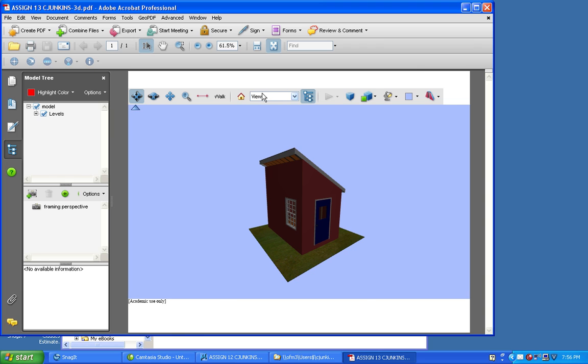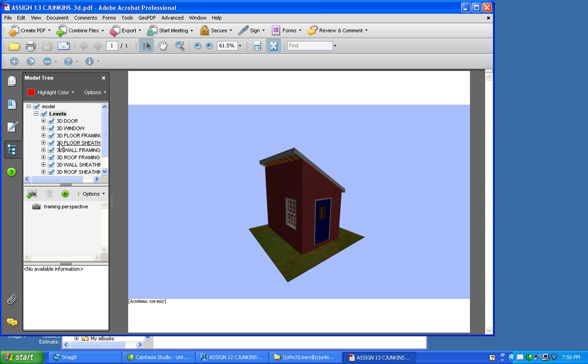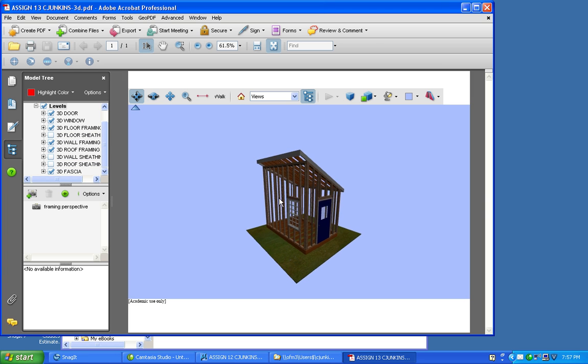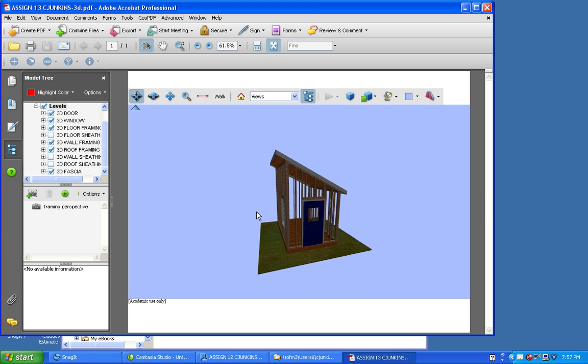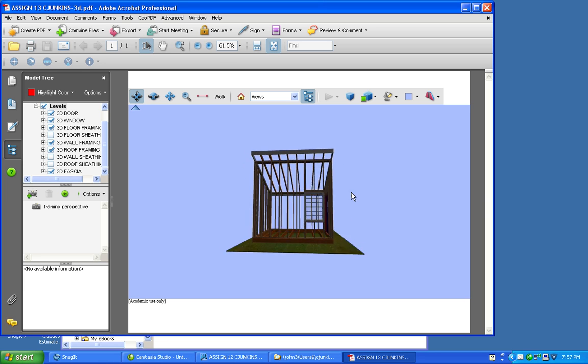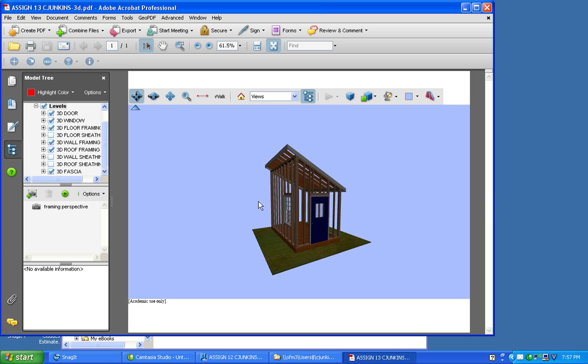Let me click here. You can see also when we exported this, and yours should work the same way, that it has our levels intact. So I can take off my wall sheathing, and I can take off my roof sheathing, and my floor sheathing if I want, and be able to look at my model with those levels turned off, which is a really nice feature. If you're sending this out to a person that's hired you to design their shed or their home or whatever, you can just say go here and turn this level off, and you're going to be able to look inside the skeleton of your building. Turn them back on if you want. And that's all there really is to it.